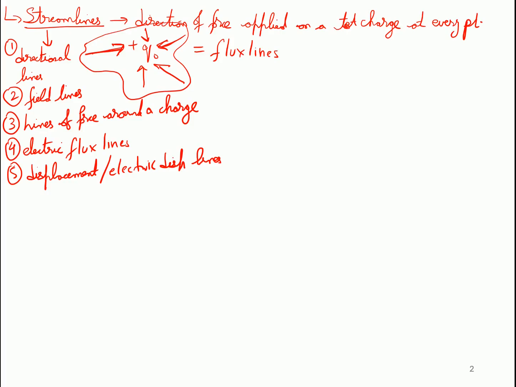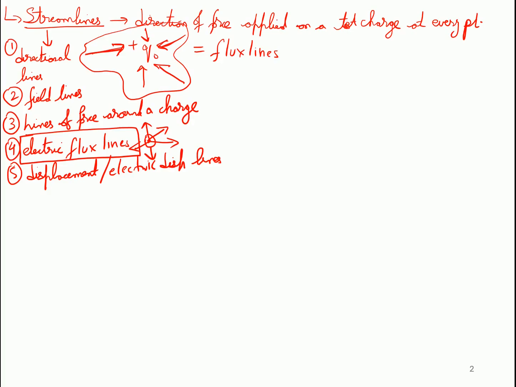In this course of electromagnetic field theory, we are going to name these lines as flux lines or electric flux lines. So our analysis will be on electric flux lines, which basically tell us where the lines are moving towards. So these lines, even if originating from any test charge, are known as electric flux lines. Another thing associated with electric flux lines is electric field and electric flux density.